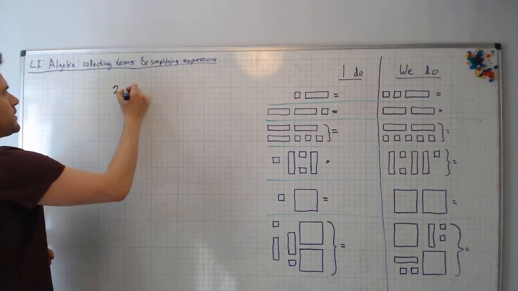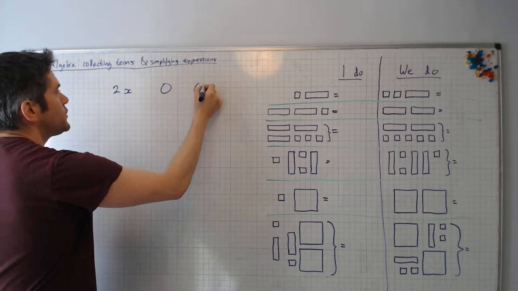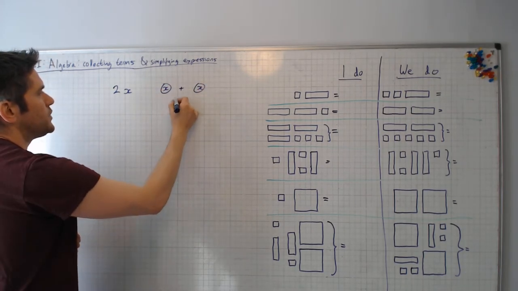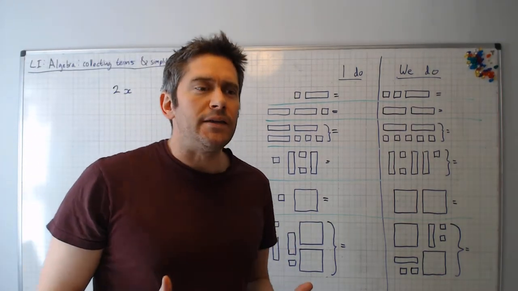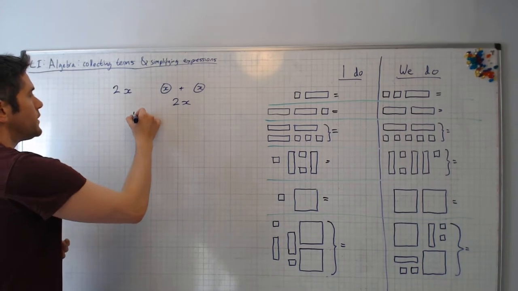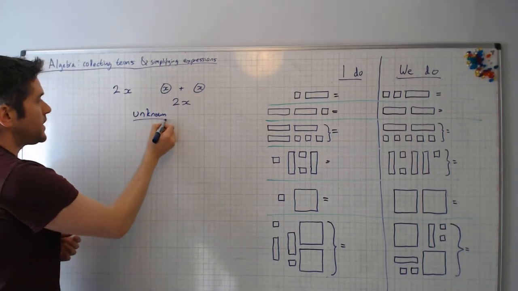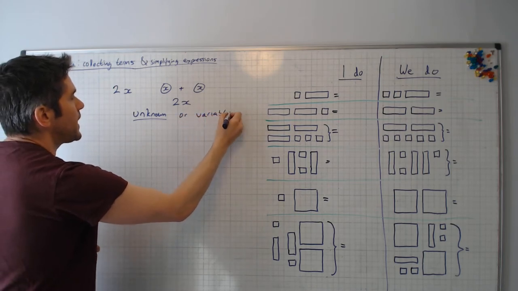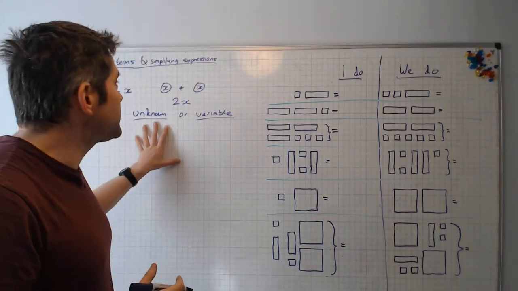For example, when we write 2x, what we mean is we have two x's. So we've got x plus x which is 2x. Now that x, we don't know what it is. It's unknown or it's variable. So we either don't yet know what that x is, or its value can change in different scenarios. So when we're dealing with letters, that's what we mean.